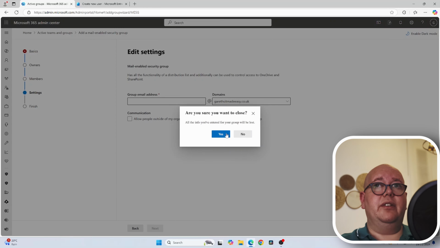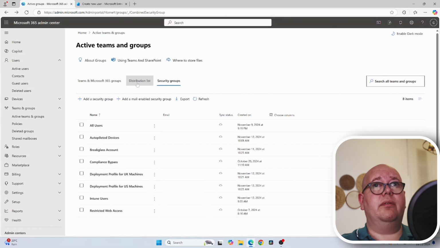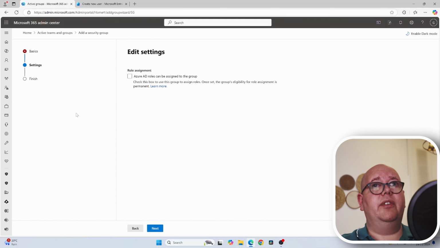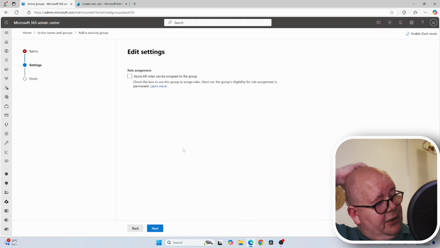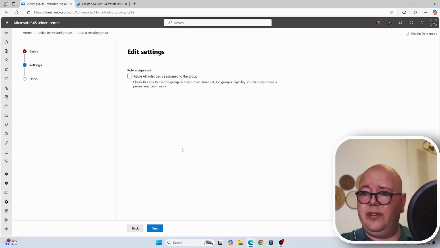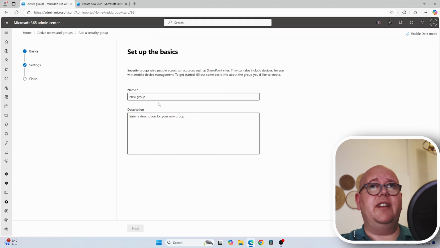And if we go to a standard group, you'll see that there's no option for an email address. Now, in a later video, I am going to show you some stuff to do with mailbox role assignments, and we're going to be using the mail-enabled security groups for that. So stay tuned for that video. Most common group you're going to create is a security group.